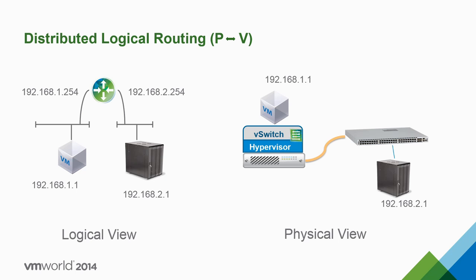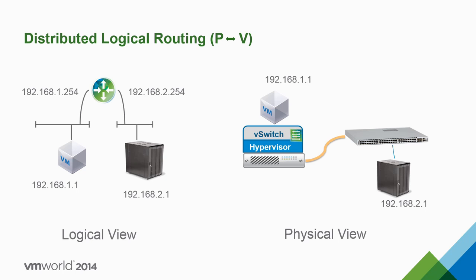You could build much more complex topologies than this. This is just a simple example. So we take that logical topology, we tell the controller that's what we want, and then we create it using the physical devices shown on the right-hand side there. In the next slide, I'll show you a little bit more detail about how this works. But essentially, the controller is going to create a fully distributed logical router.